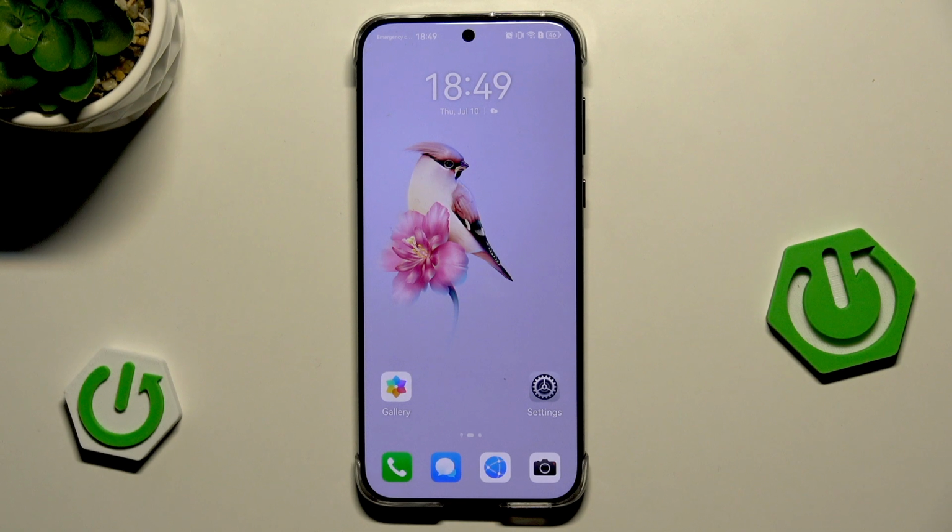Hello, in this video I'm going to show you all backup methods on the HUAWEI Pura 70 Pro.